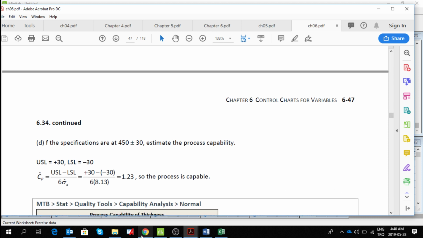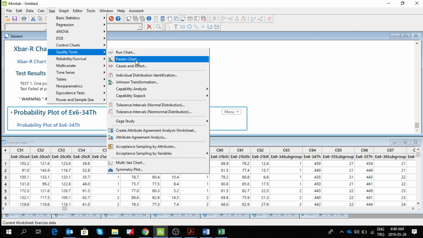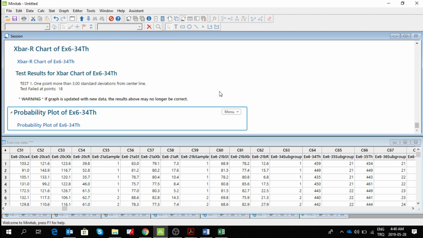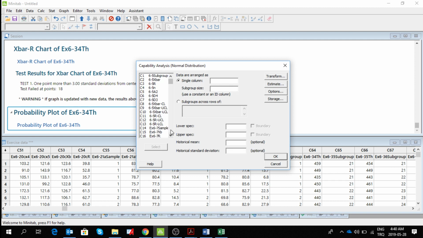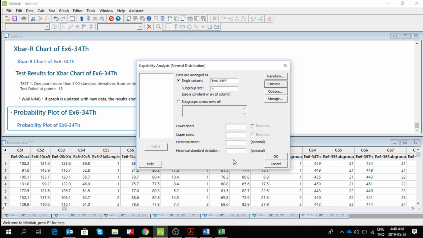So for the capability test, we go to quality tools, capability analysis, normal, after we check the normality. 34, select single column, subgroup size is 4. Let's say, yeah, lower specification, we have to enter that.